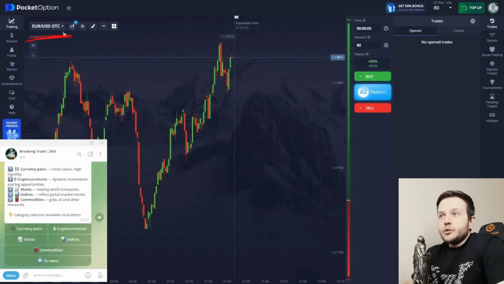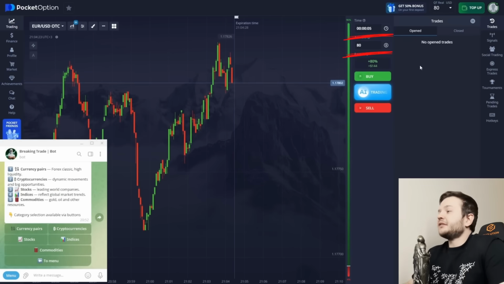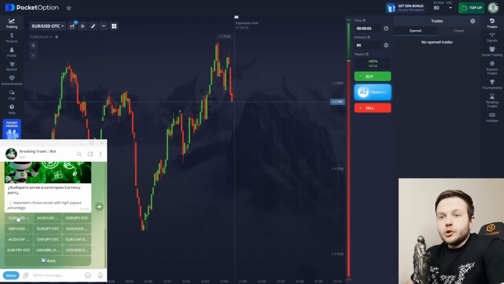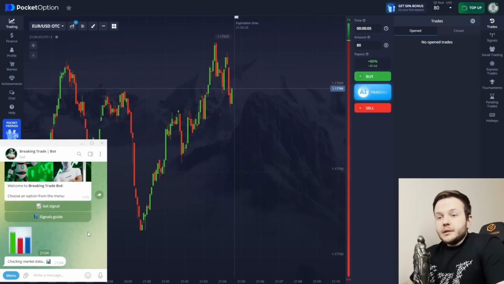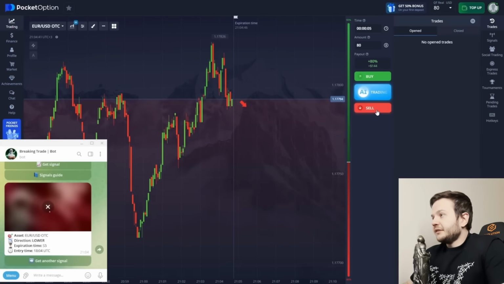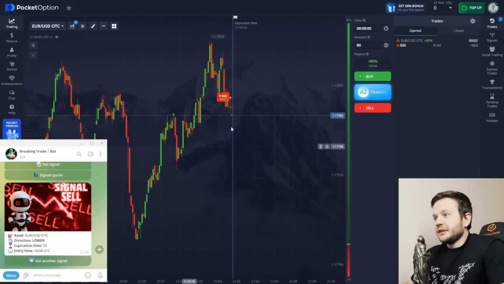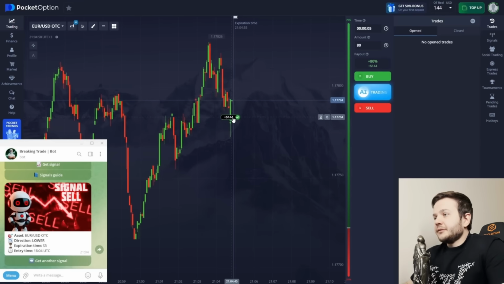It's also very important to prepare the currency pair, the expiration time, and the amount you'll be entering the trade with in advance. Let's click on currency pairs, euro dollar, 5 seconds. We wait for the signal to form, let the bot think and analyze the market, and it's very important to enter the trade quickly. A trade to go down. Right here we observed some brief market consolidation, and now we can clearly see our very first successful win.